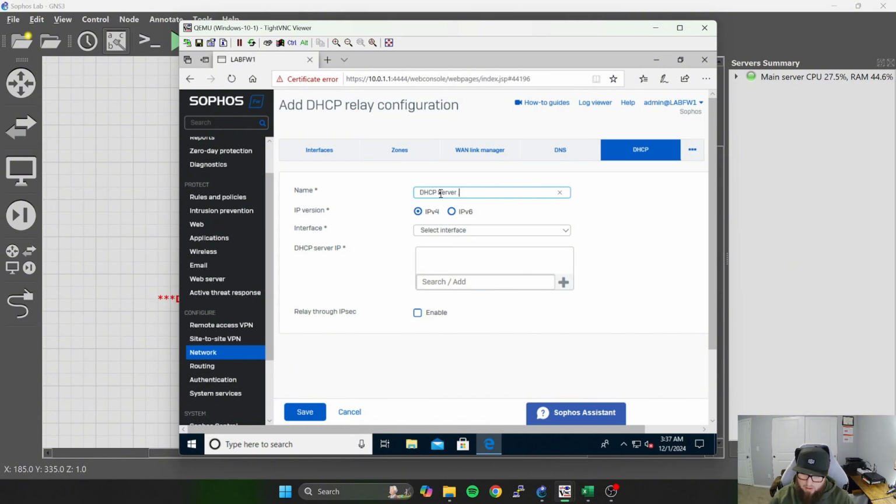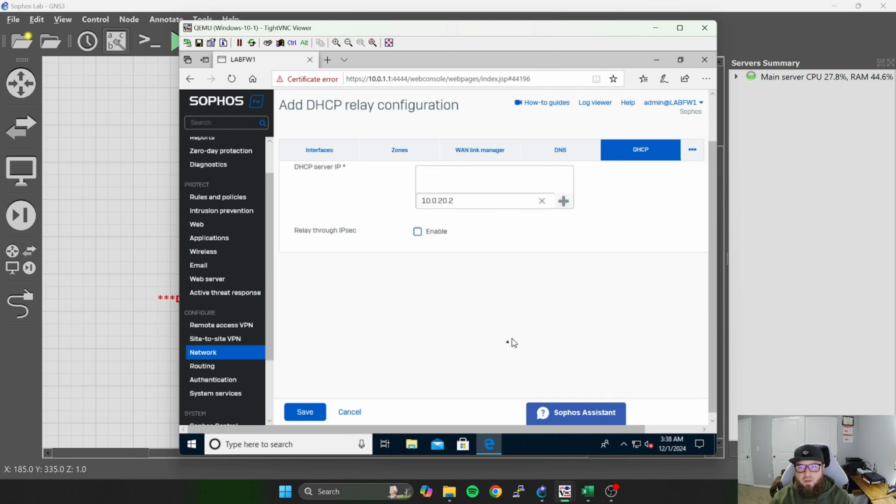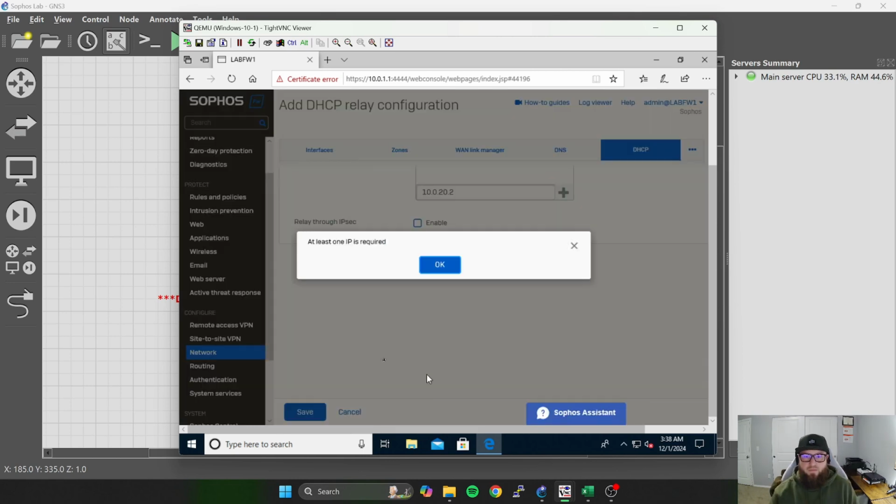So .30, selecting the interface for the admin. 10.0.20.2, and then we'll hit save. Oops.